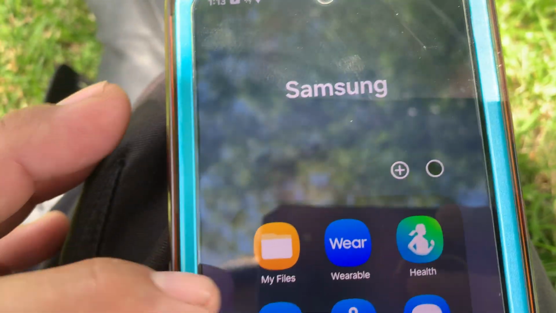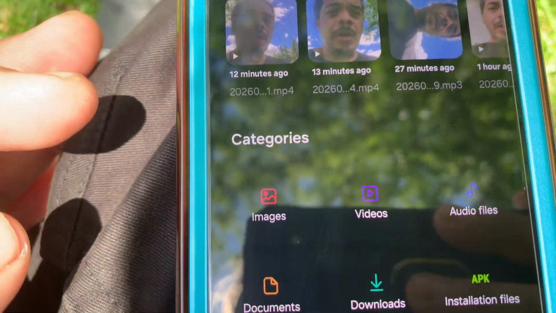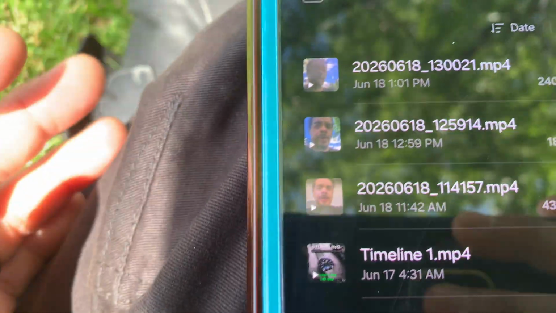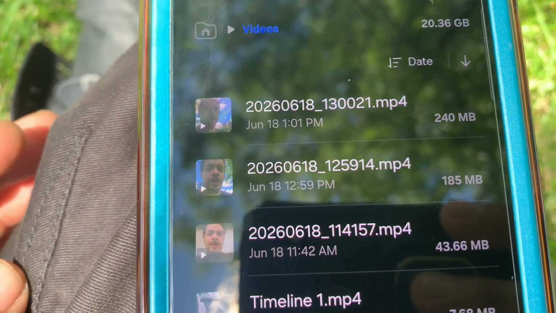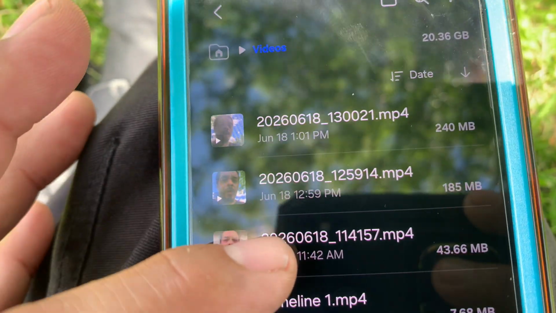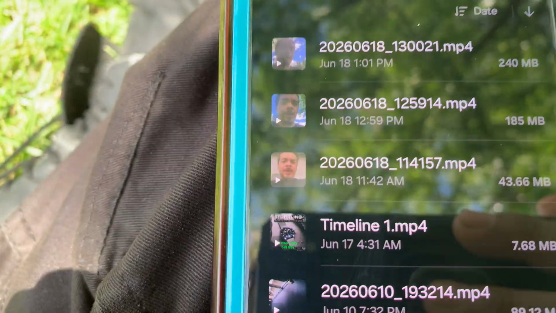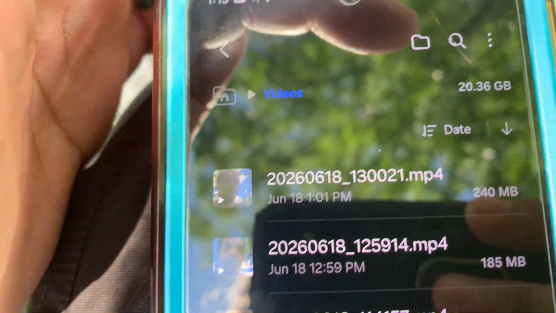So you want to go to Files, and under Files, we want to look for videos. So now that we're under videos, we want to look for the specific one, which is the one that you just seen. How to get audio from video by renaming it. Okay, so you see that. And what we want to do is just go back, and we want to rename it.